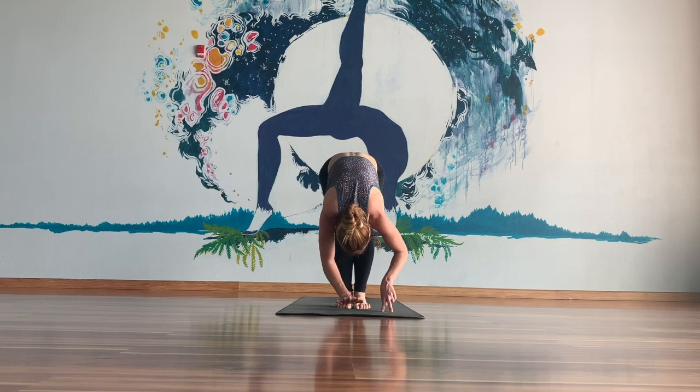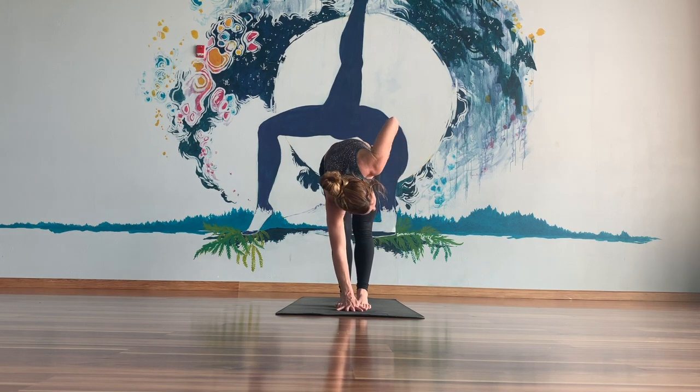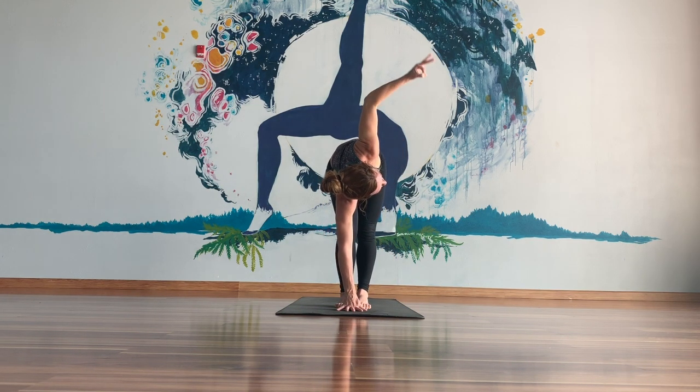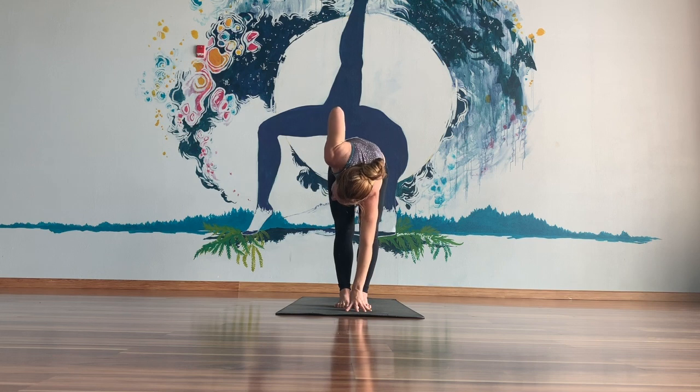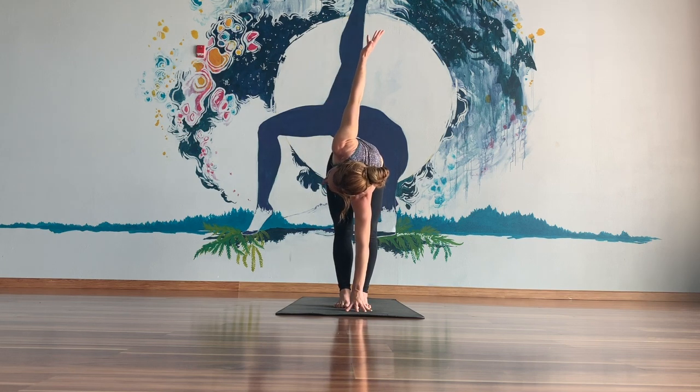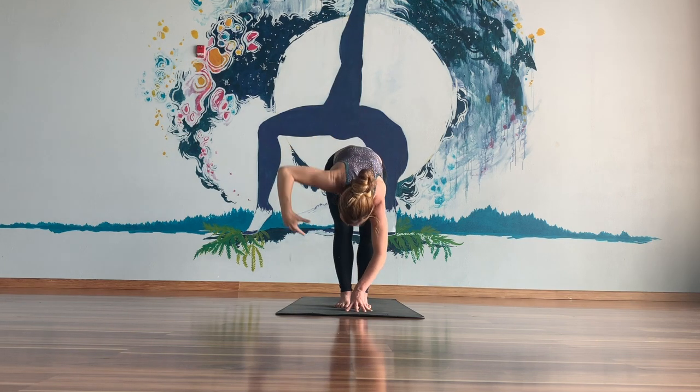Left fingers come in front of your face, right hand to your hip as your left knee bends. Maybe open right arm to the sky. And then release it down. Switch the hands, right knee bends, left hand travels to hip or sky, breath in. And then lower it down.